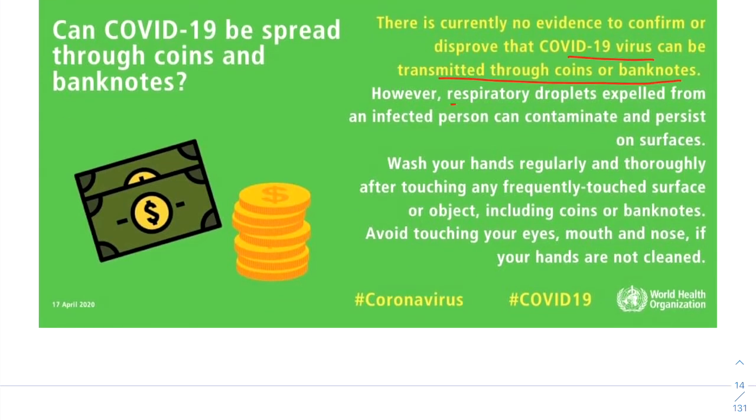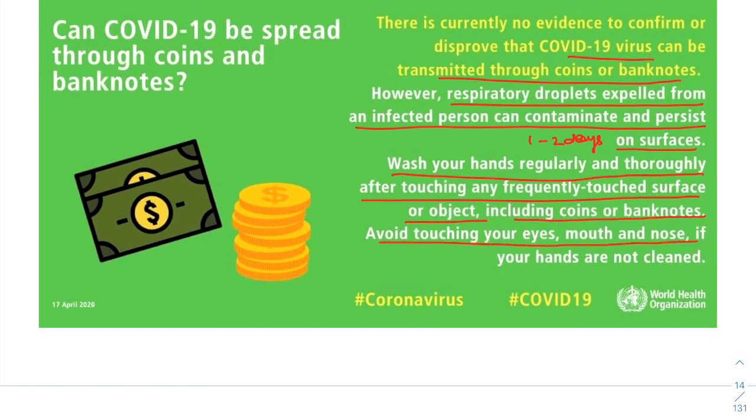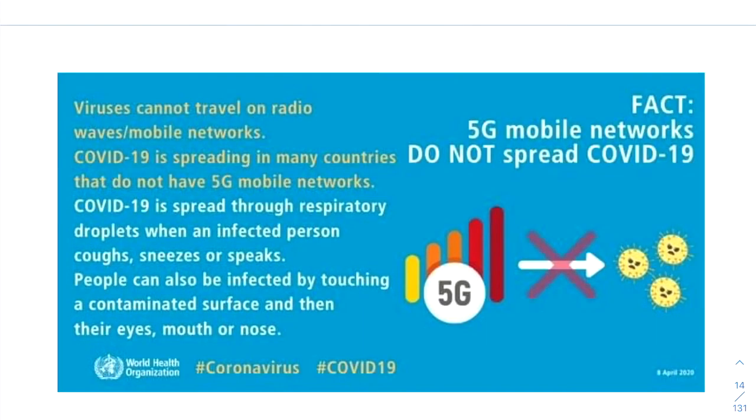However, respiratory droplets expelled from an infected person can contaminate and persist on surfaces, as I have told you, on non porous surfaces for 1 to 2 days. So, you should remember that you should wash your hands regularly and thoroughly after touching any frequently touched surface or object, including coins or banknotes. Avoid touching your eyes, mouth, and nose if your hands are not cleaned.